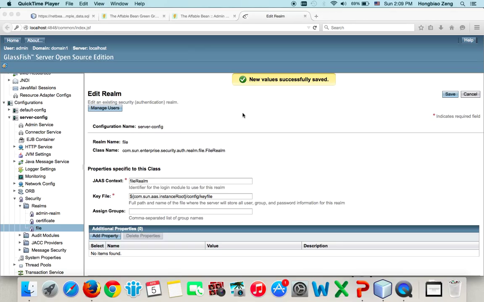So we will discuss using security annotations in servlets and using security annotations in EJBs. First, let us see how to use security annotations in servlets. So in the Servlet 3.0 security annotations, we have two of them.